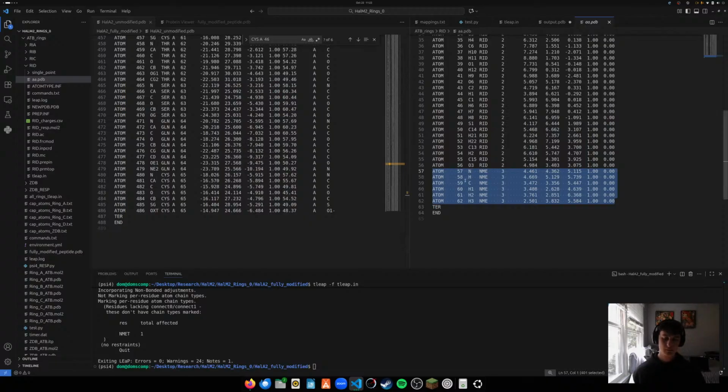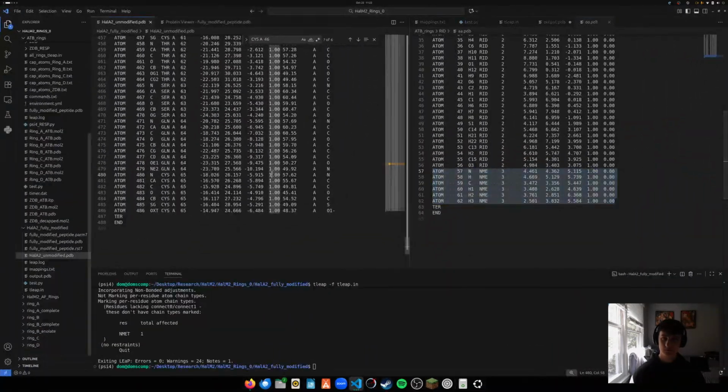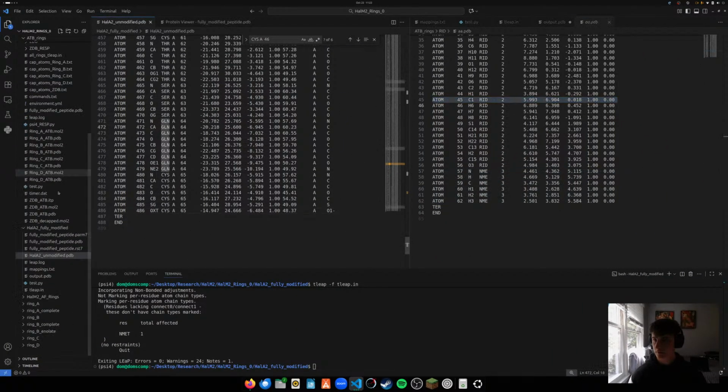I don't think we have to put in the coordinates. So I was thinking of doing fully modified, or not, it'd be this.